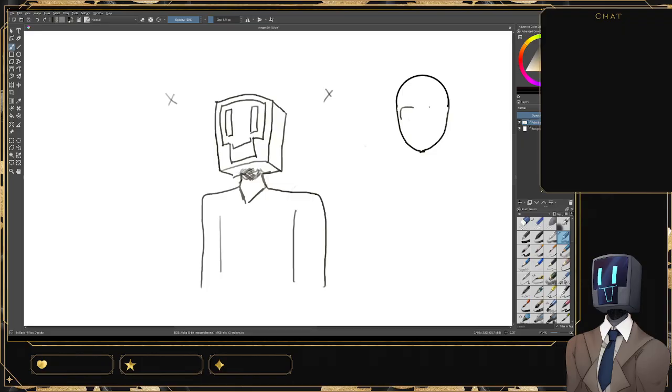Let's see if I can get the perspective right. Something's off with this, but you know what? We're going with it.